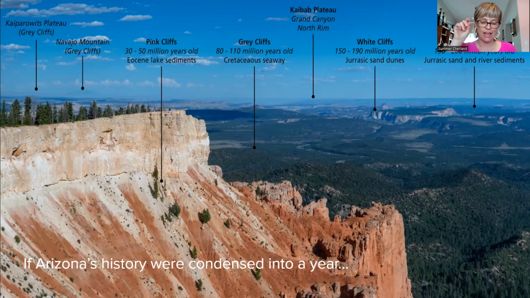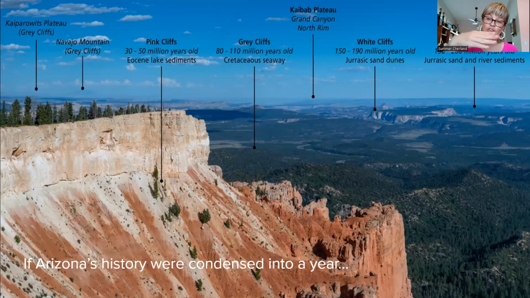If Arizona were only alive for 1 year, let's compress that and say from January to about mid-August, the Earth is evolving as just a large gaseous sphere and ultimately forming algae in the ocean. So those first 8 months, all it is is gases and algae, basically. But then only 2 or 3 weeks later, the Grand Canyon becomes formed. That's how old the Grand Canyon is. It's pretty remarkable. So the Grand Canyon is formed in about August.